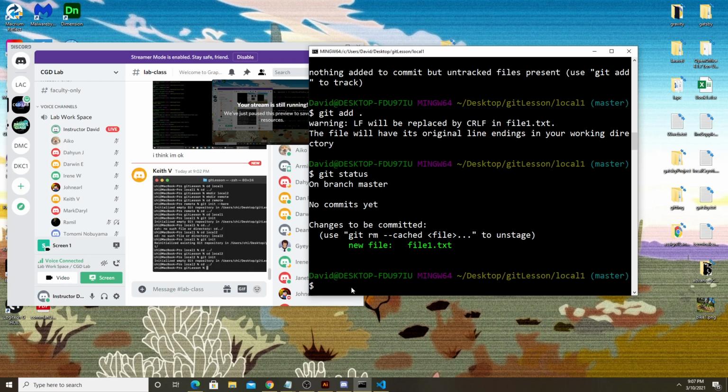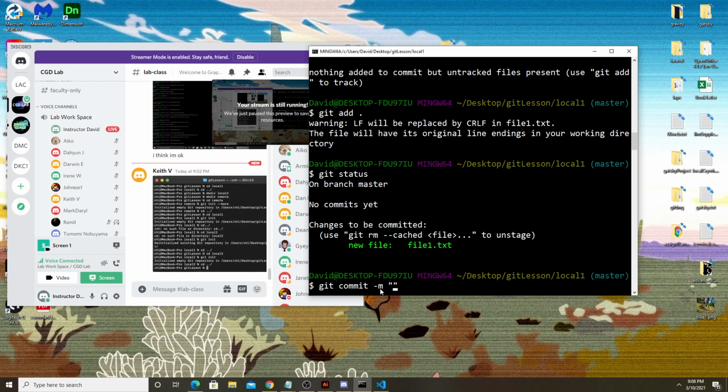So to commit the change, I'm going to say git commit. When you make commits, it's helpful to have a message of what changes you made, right? Because you're working with other people. So when you make a commit, the head of your Git branch, your main branch, your master branch, is going to have some changes in there, and you want to tell people what the latest changes are that you added there, right?